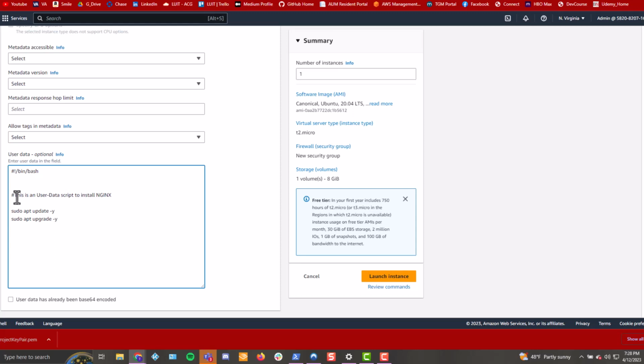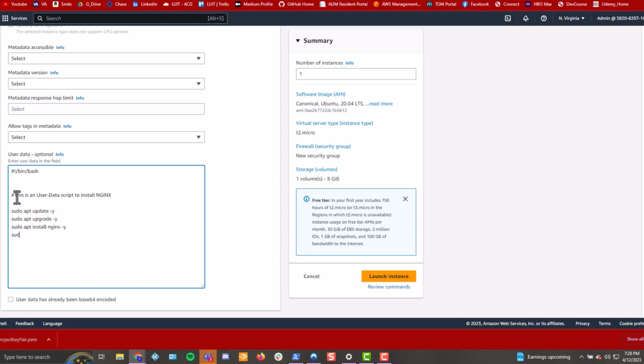Next, we need to install NGINX and start the service. So that will be sudo apt install NGINX. We have to do -y on this as well because it's going to ask, are you sure? And it needs to be automated, yes.